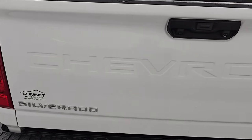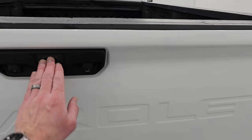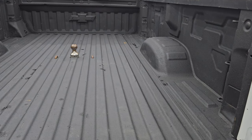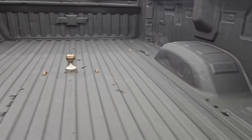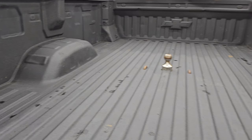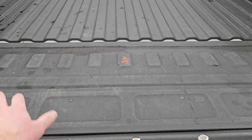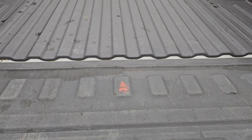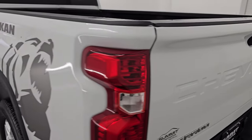The tailgate is in very nice condition as well — didn't see any major dents or dings on there. It is a power drop-down tailgate. Spray-in bed liner. This one does come with a gooseneck hitch. The bed is in pretty nice shape — a couple little dings at the front there but they don't affect the performance of the truck. That spray-in bed liner goes onto the tailgate. The tailgate is very light and very easy to lift.